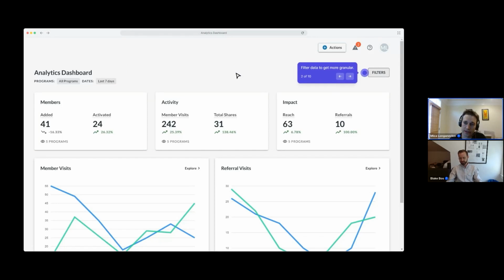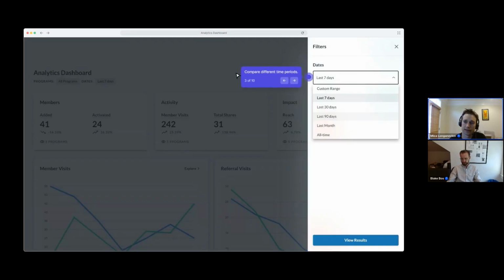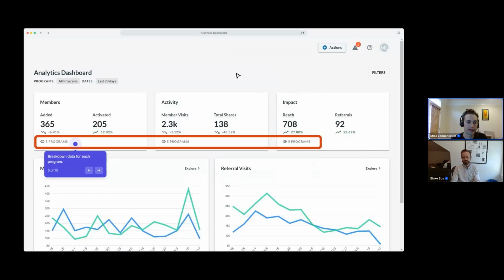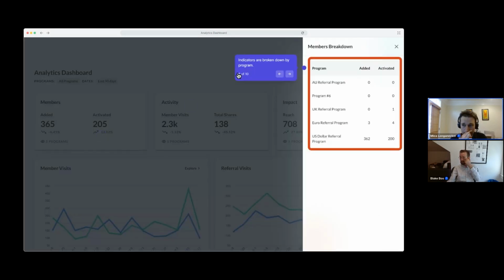You can filter data. So if you wanted to look at different date ranges, this would always compare to the prior period. If you wanted to show data for a certain program or multiple programs, this will give you more insight there. If you wanted to then break down each of those programs, you can break down by program to see for each of these key indicators what is happening at a program level.